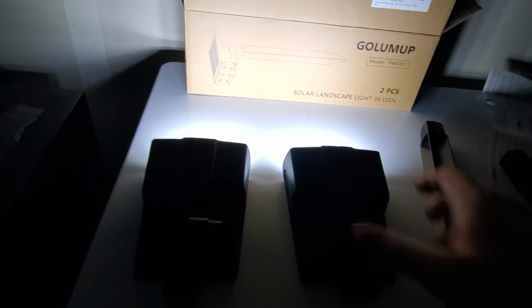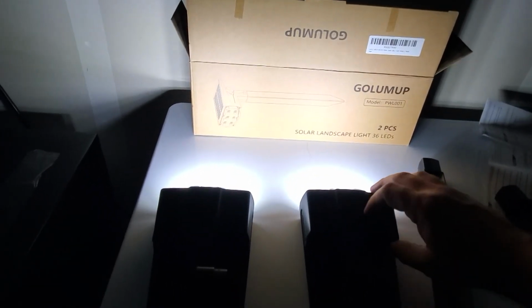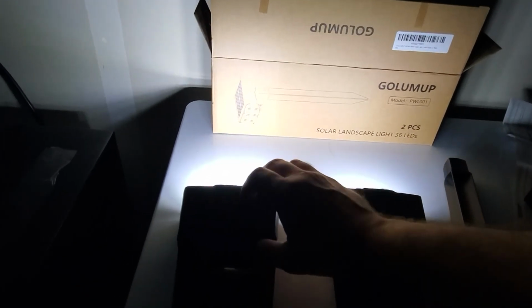Okay, 1, 2, 3. All right, that one came on. 1, 2, 3, that one came on, all right. So as you can see, they work. They are pretty bright. And if you push the button once again, they dim.